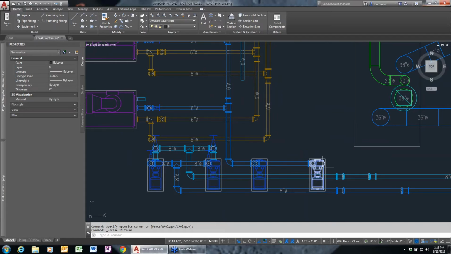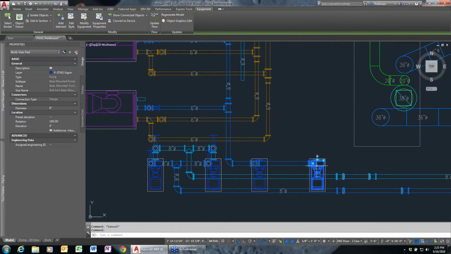So I've got a couple of pumps. The pumps actually are 3D as well. There's information about the connector heights and everything. And I'm just going to select on the pump. Let's see if I can get out of here. Oh, there we go. I'm going to select on the pump, and just like I did with the duct, you'll see that there's a little grip here, which will allow me to add in a pipe or a plumbing line.